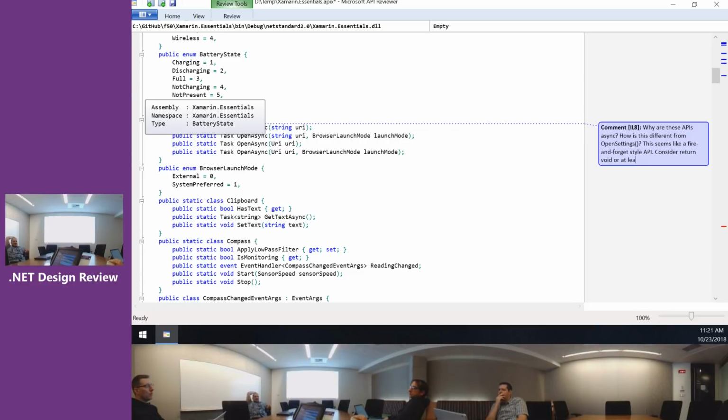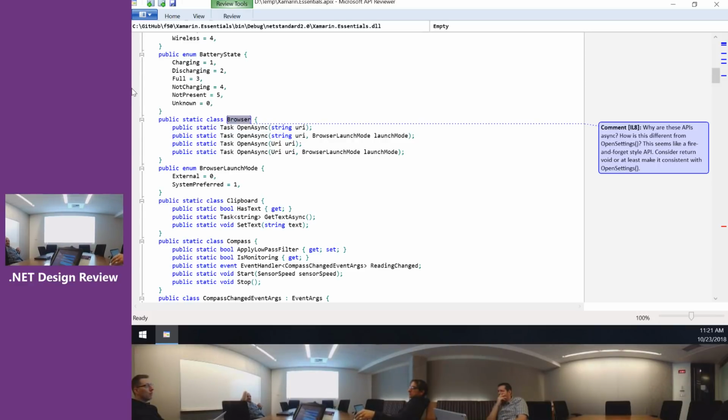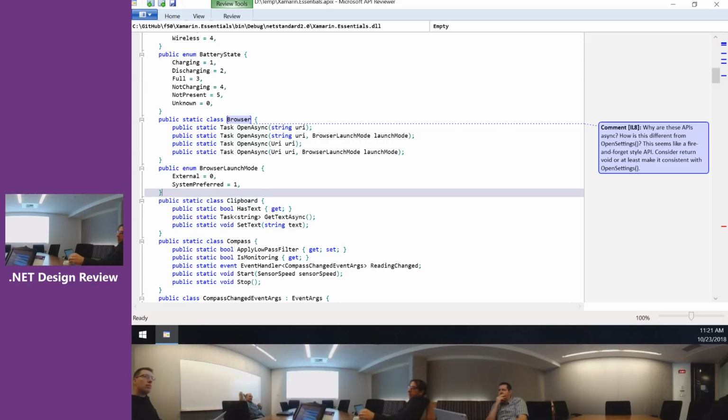So one scenario is, on Windows, this is asynchronous, and the asynchronous operation returns a bool, which we don't expose to our users. Right. And it returns true if the URI was launched, else it doesn't. You could convert that into a failure if you wanted to. You could turn a bool into an exception if that was desirable. That is correct, yeah. Because void doesn't mean you can't throw. It's true. But if it was actually asynchronous, you wouldn't want to block waiting for the asynchronous operation to tell you that it failed.